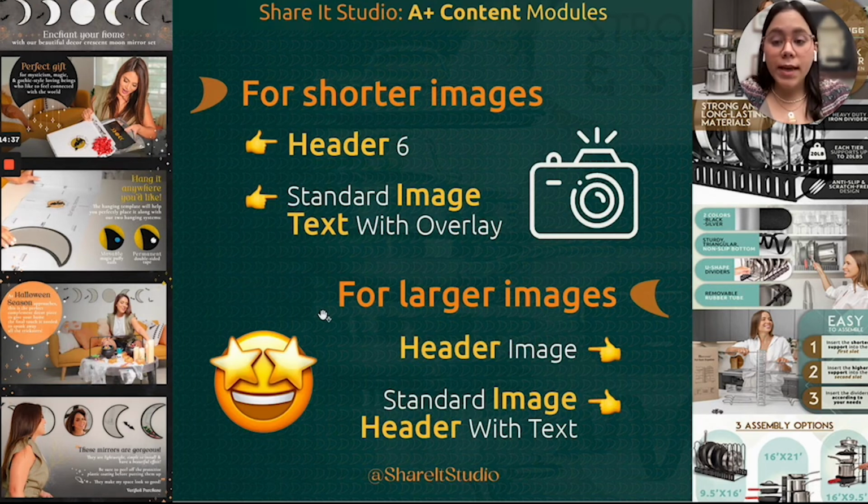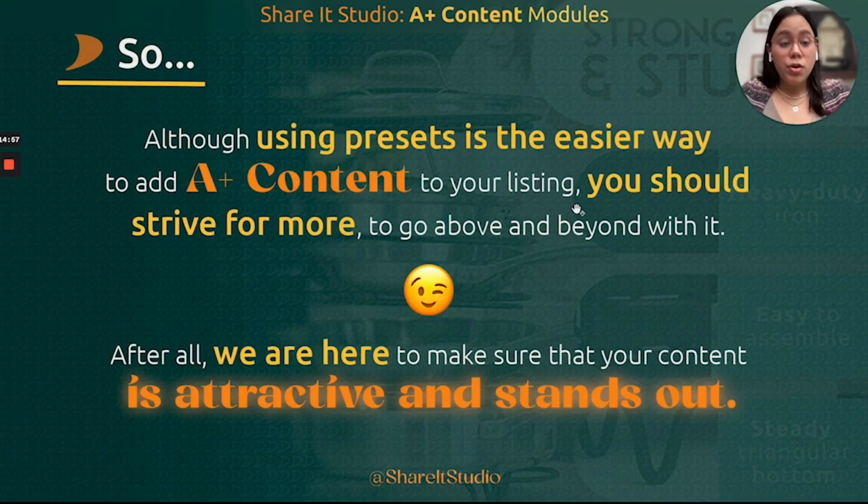And now for larger images, which is the case of all of the other modules here, or the modules in the Geektik PodPrep 1, we use header image or standard image header with text. Again, if you decide to work with us, when we deliver the A+ content, we will tell you this, but just so you know what we work with. So, as you can see, A+ content has presets that you can use, or modules that you can use, just as I showed you before.